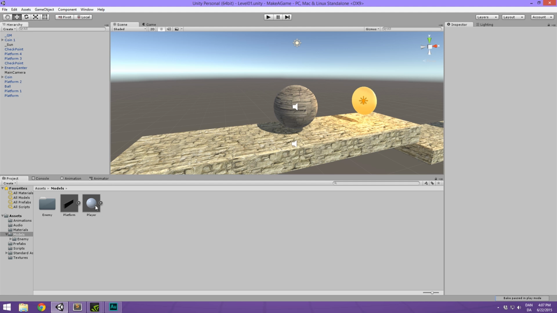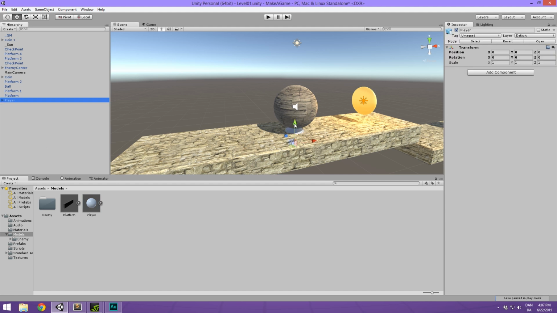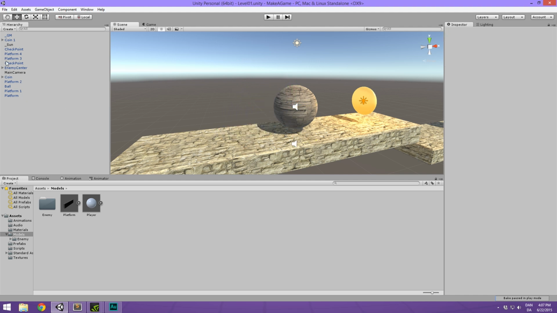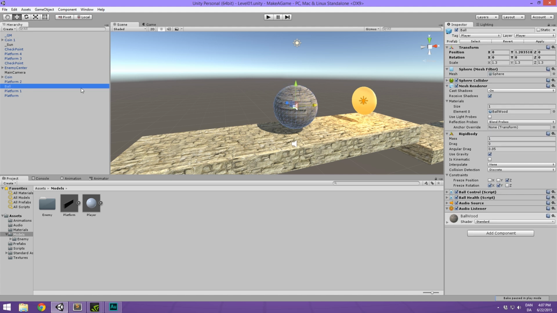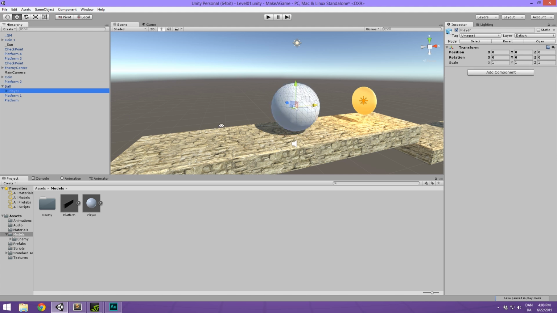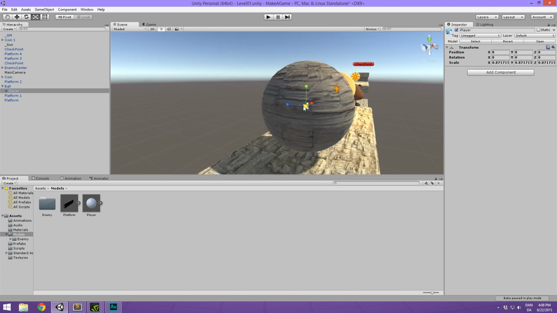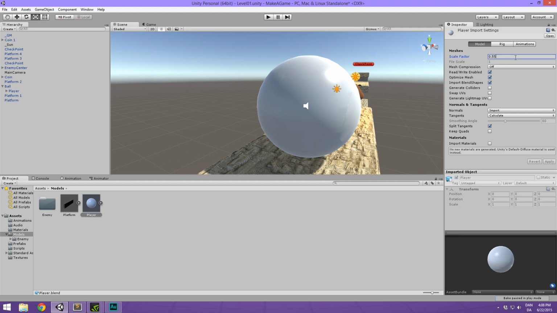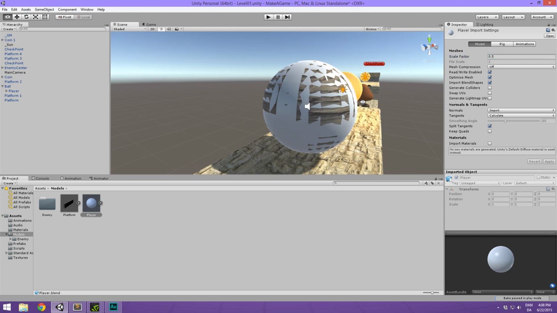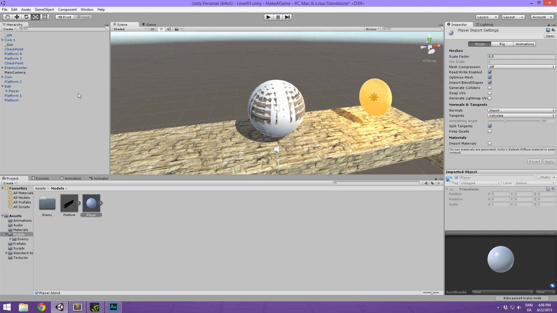Cool, so let's drag this player object into our scene. And it actually looks like it's a bit too small now. But what I want to do is simply find the ball object here, because that has a bit different scale. So if we drag it onto the ball object, it actually looks a bit too big. So let's try 0.5 instead. I like to change all of my scaling in here. I think it makes it easier. Yeah, and that's actually pretty on point.